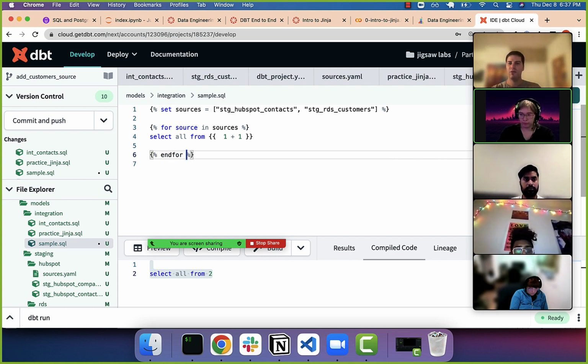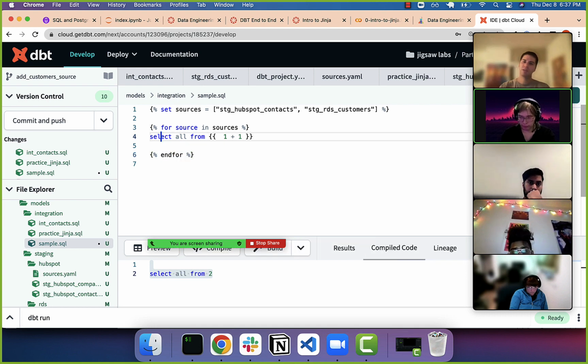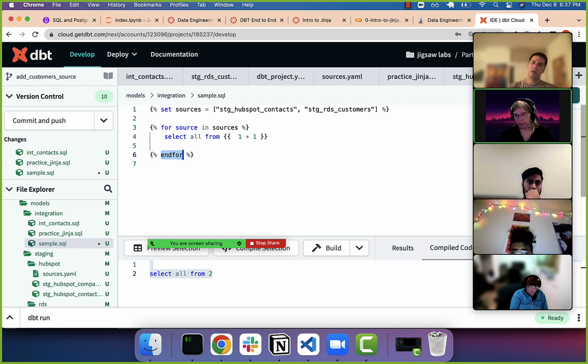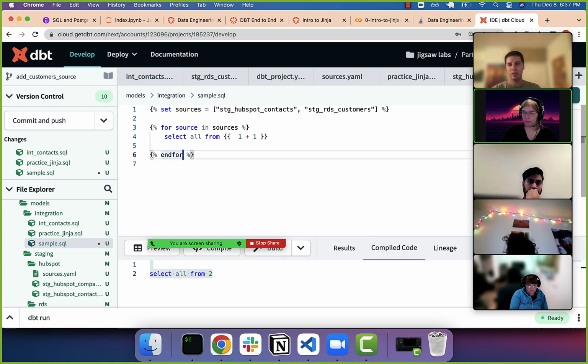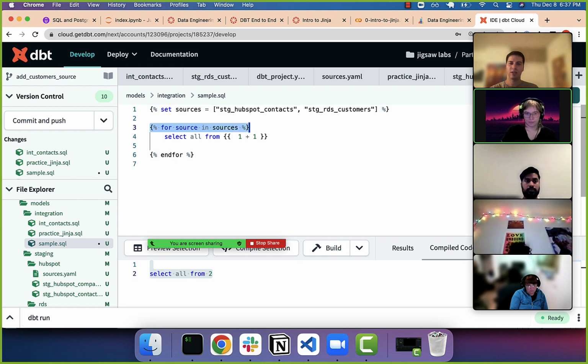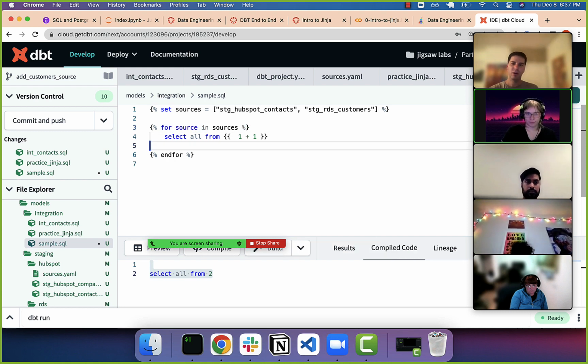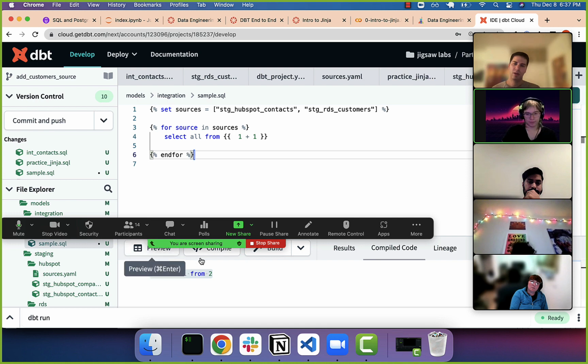So say end for. It's slightly different syntax, obviously there's no white spacing, so we just have to be explicit about when we're ending our for loop. Again, we're not seeing anything inside of here, and because of that, we use the squiggly bracket followed by the percentage. Okay, and then let's compile it.